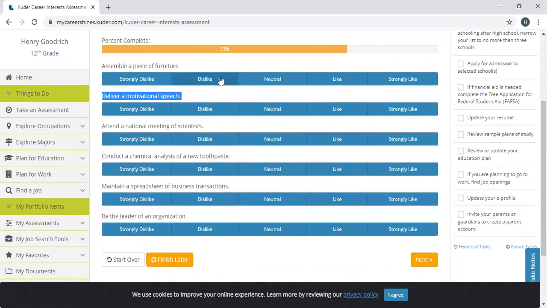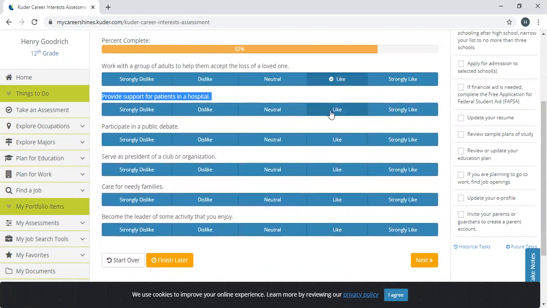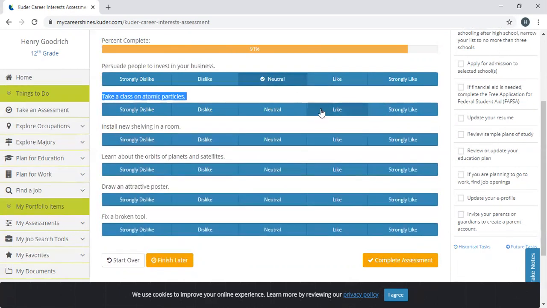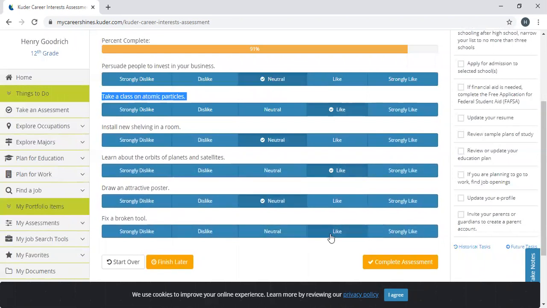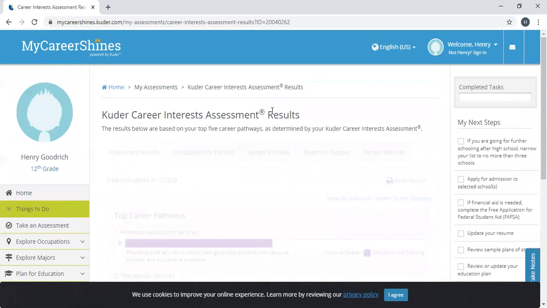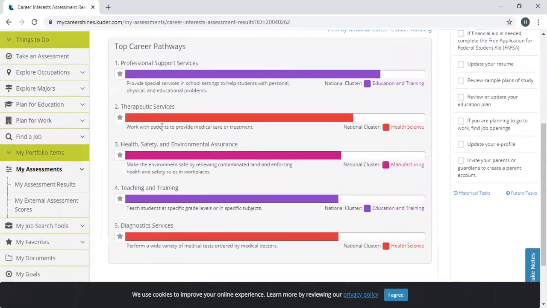Like I said, doing this with fidelity will take you probably about 5, maybe 10 minutes tops. The important thing is that you get accurate results, because this is about you, it's about your future, and you want to be able to analyze this, or at least be exposed to the different types of careers that are out there that are going to match your personality. So once you're finished, you hit complete, it's going to calculate. And the different types of career clusters that have popped up, you have many different types of career clusters, but underneath these career clusters are going to be different types of occupations you may have heard of, you may not have heard of.